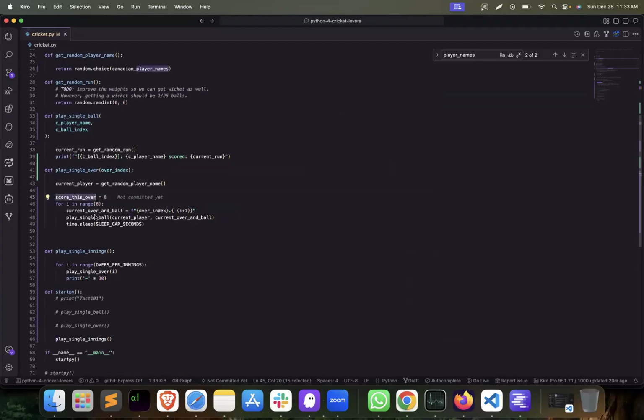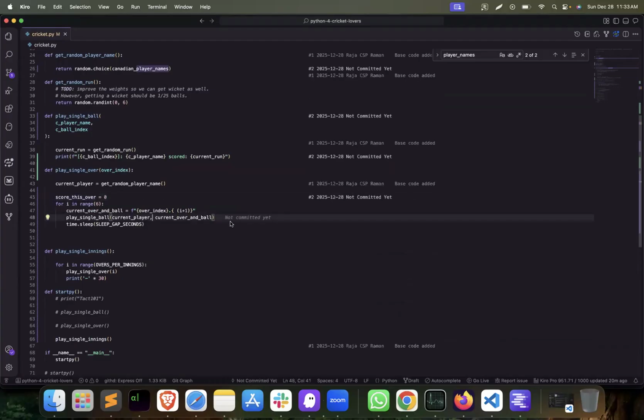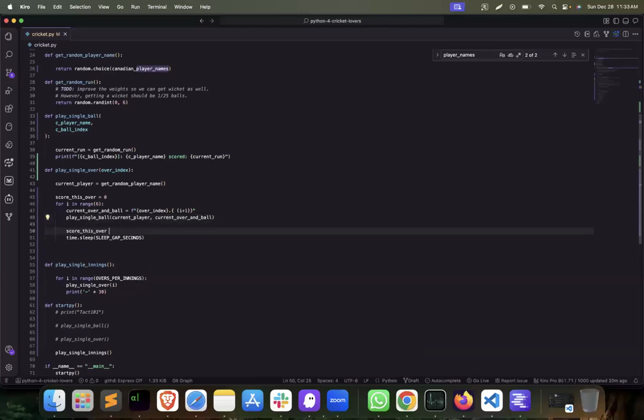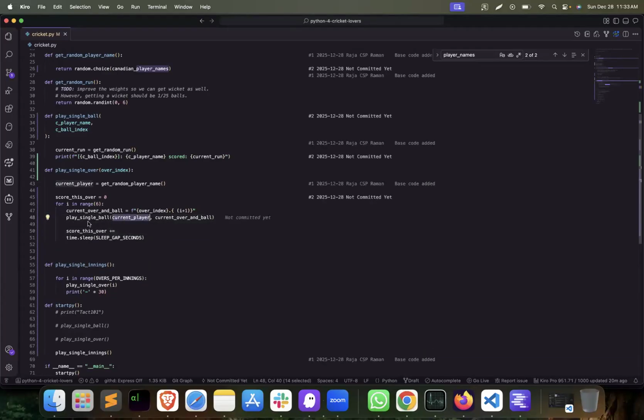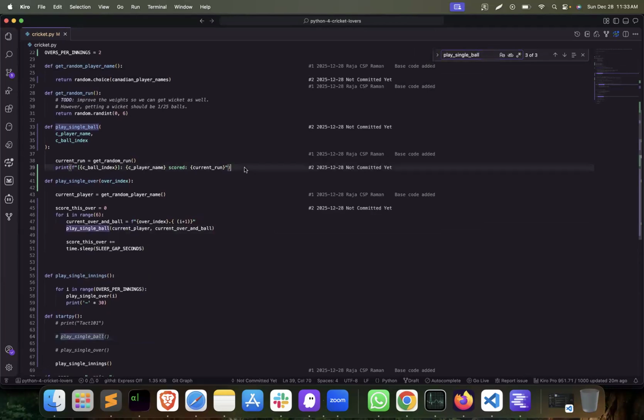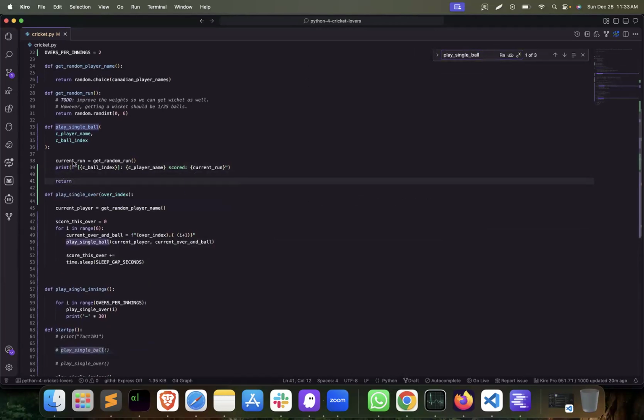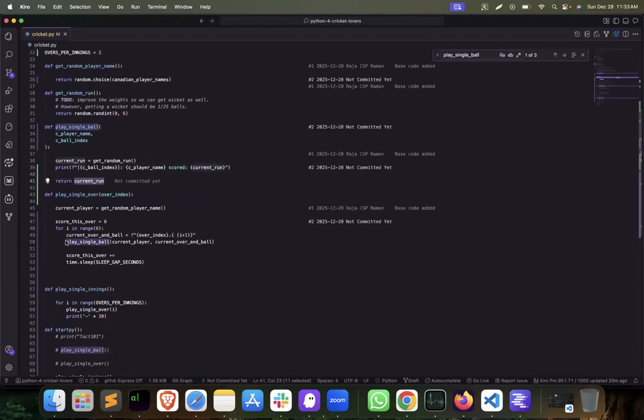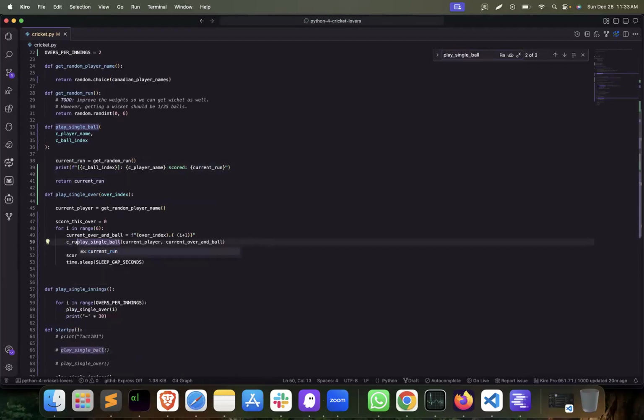Then I want to copy that. So player play single ball. To play a single ball, we'll have to return the run actually. Current run. I call it c run. Okay, that's okay. Sounds good.